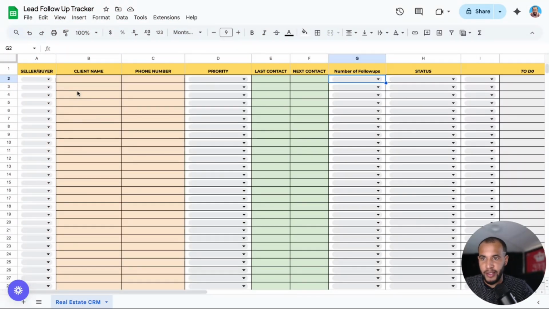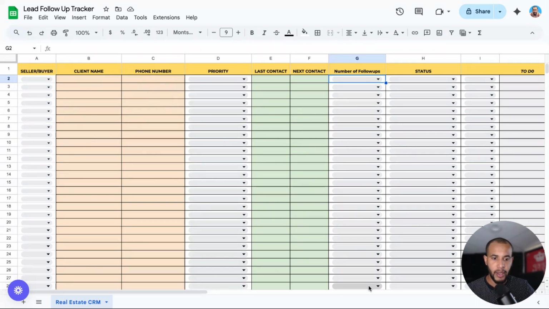All right, so right here is the Google Sheet that I created. I kept it very simple yet very effective, and you can stay very organized. So in column A, I added seller and buyer, if you work with sellers and also with buyers. Then on the right side, here's where you put your client's name, then the phone number, and then priority, which I'm going to explain in a little bit.